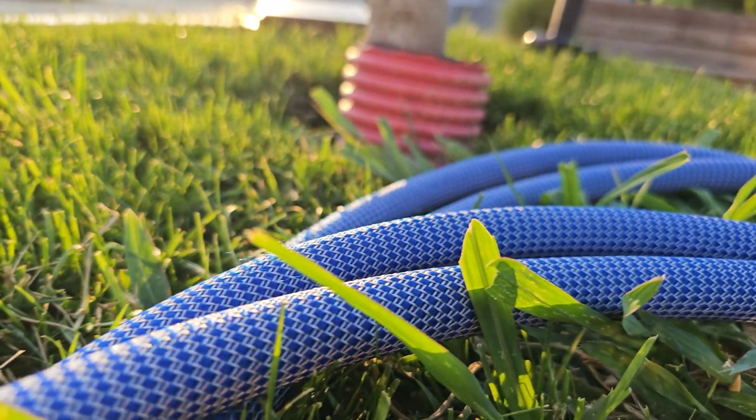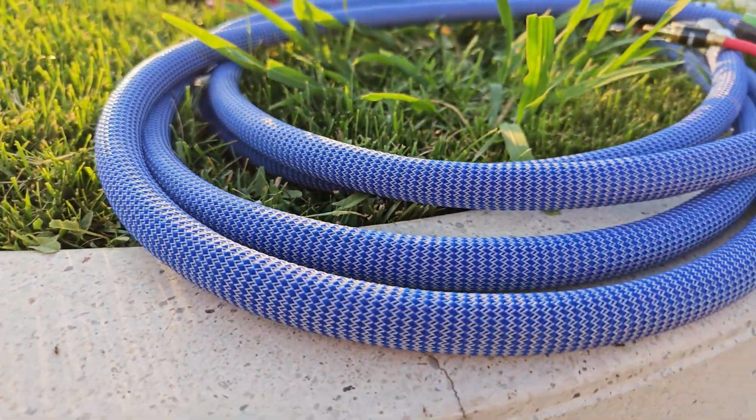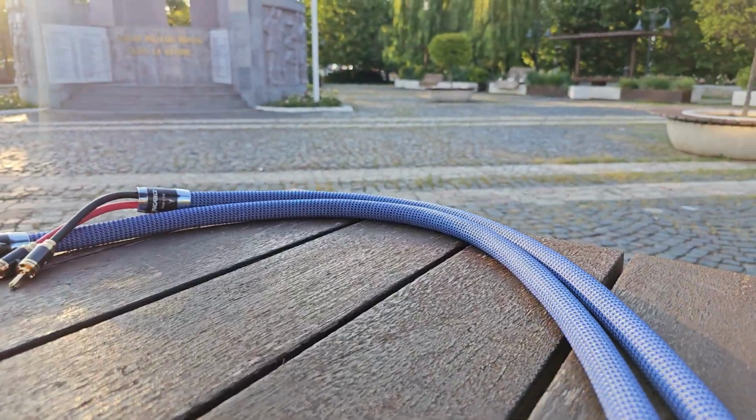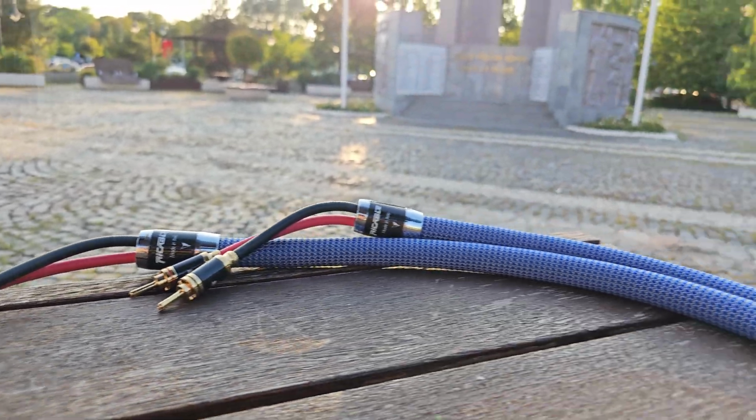So why would you want to upgrade your speaker cables? Well, some people are believers in the fact that the cables make a difference, while some people are skeptical about it. Some people even want to contradict the idea and want you to use the cheapest cables available to you. I'm somewhere in between, I think. I do think that cables do make a difference. I have heard it with my own ears, and most people have heard it. Most people know that speaker cables make a difference.